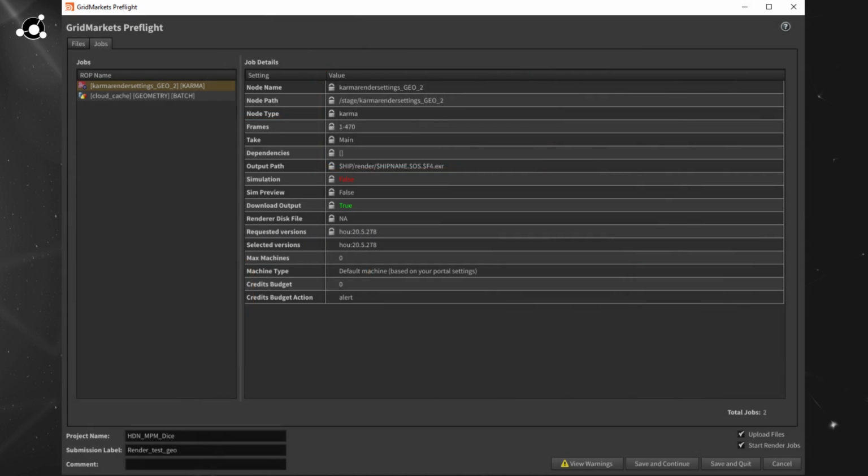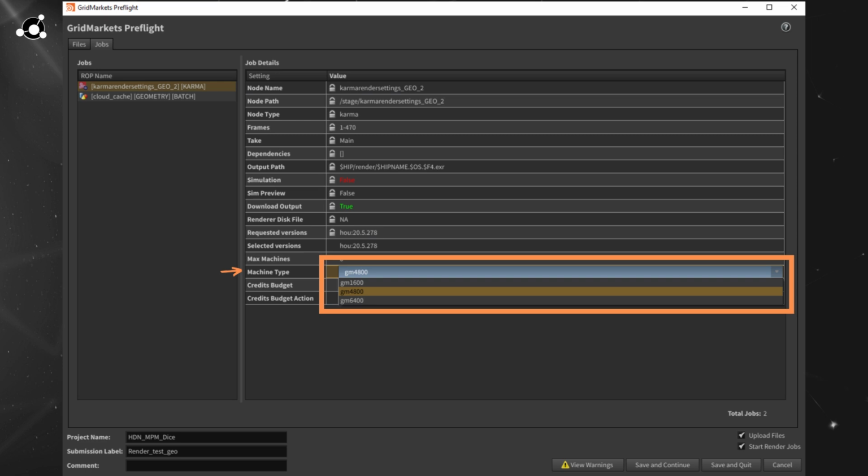The next parameter, machine type, allows you to select the type of machine to be used. By default, this will reflect the machine type set in your profile in the Envoy profile page. For more details about Envoy, visit our tutorial page, which features a series of videos offering in-depth guidance. Links to the tutorial page and videos are available in the description. It's important to note that changing the machine type will impact the credit cost of the project. You can consult the hourly cost and performance of each machine in our pricing table, also linked in the description.